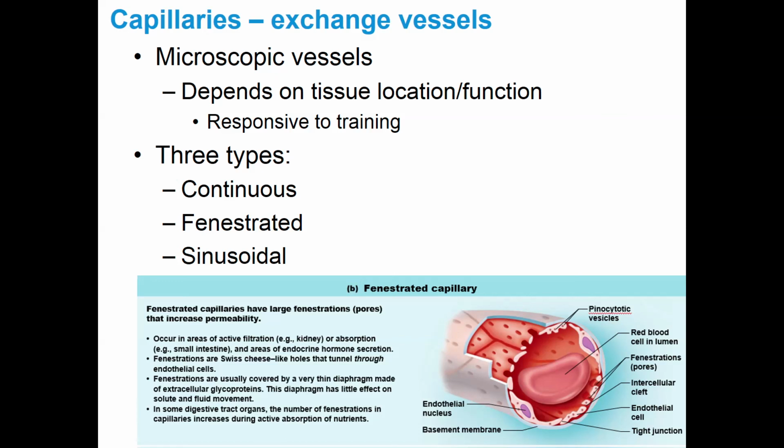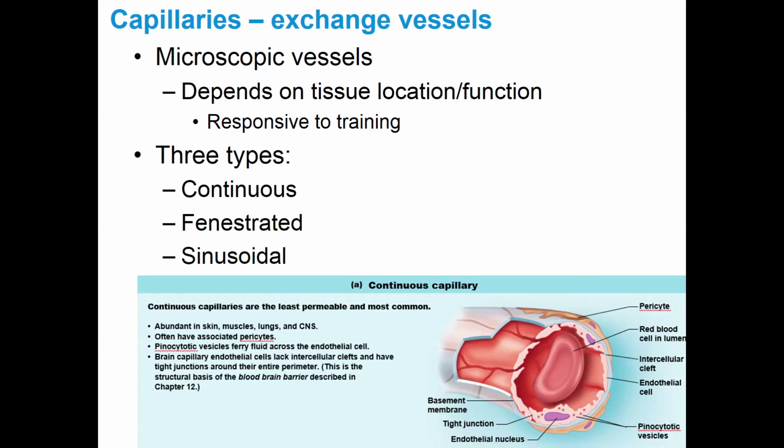So let's talk then about capillaries. In terms of types of capillaries, there's three types: continuous, fenestrated, and sinusoidal. I guess before that, I should probably talk about the top part of the slide. So capillaries, the thing I want you to know about those is that that's where gas exchange takes place. So again, that's where we drop off oxygen, that's where we pick up carbon dioxide.